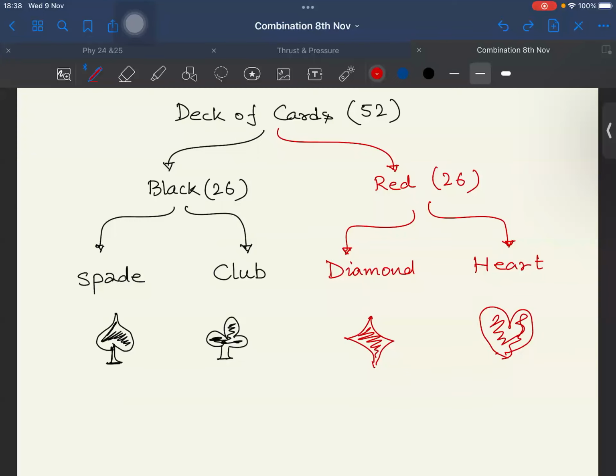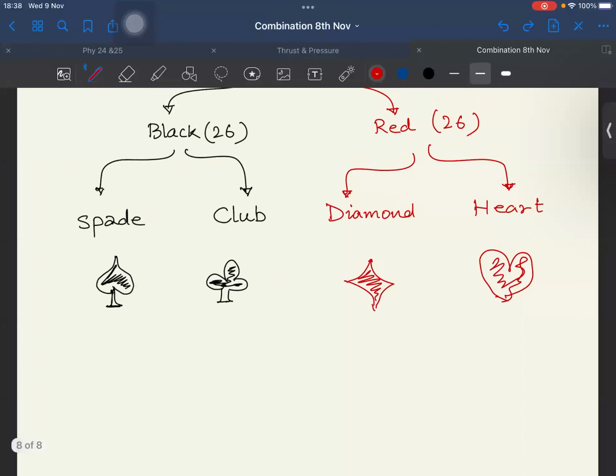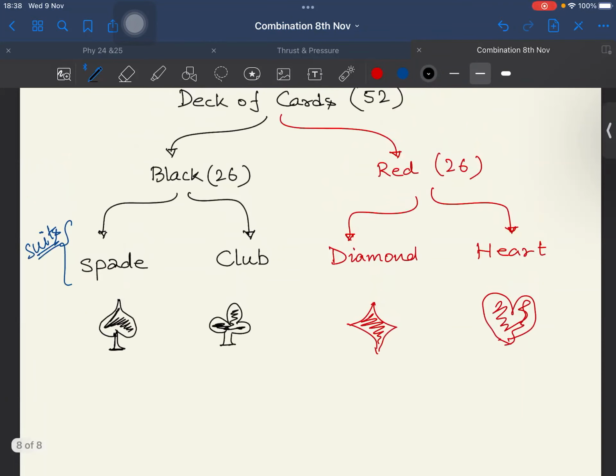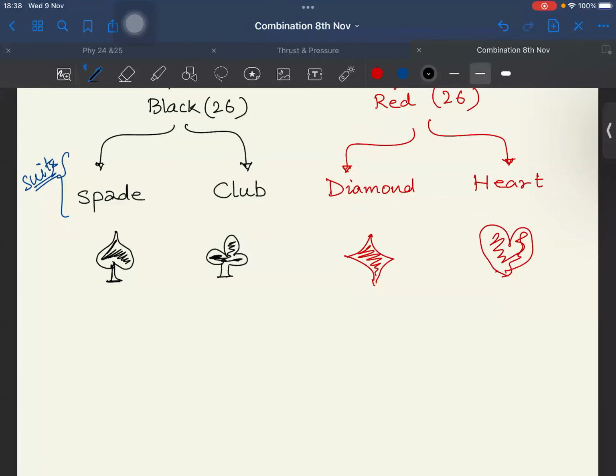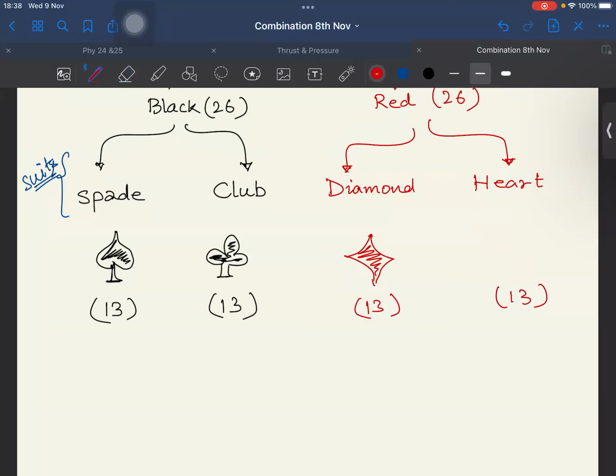Of course, if you want, we can write the equation for all those, but that's not the thing here. Since these are 4 different suits, we have 4 suits: spade, club, diamond, heart. Now how many spades will be there? See, 52 cards, out of which 26 are black, 26 are red. So how many spades are there in 52 cards? 13, sir. 13, right? 26 by 2. So 13 of spade, 13 of club, 13 of diamond, and 13 of heart. I don't have a heart here. How to make a proper heart here? Is it okay? Yeah, fine. You can understand.